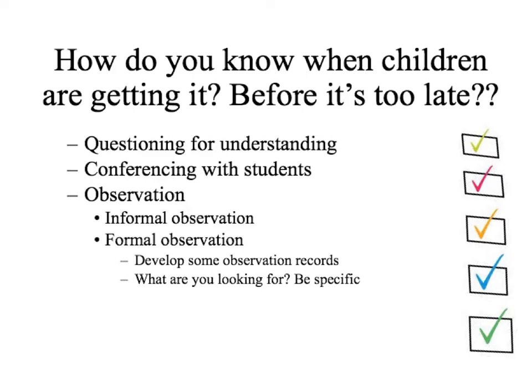Use observation. It's often a much maligned strategy, but teacher observation is one of the most effective strategies for assessing where students may be misunderstanding or have misconceptions about certain topics. Whilst informal observation is okay, try developing or using some formal observation tools and instruments to gauge where your students are up to in their learning.